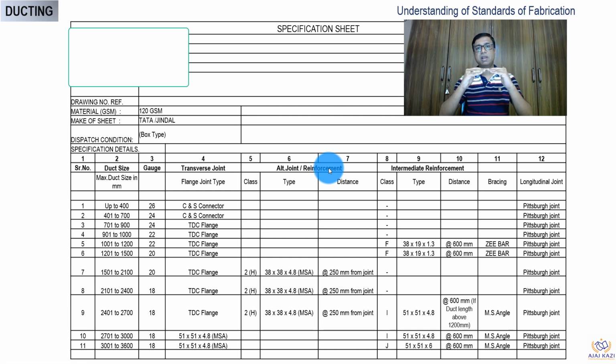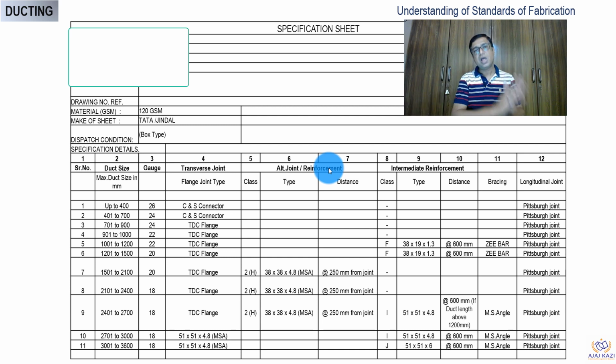Anywhere there is a joint, it will have leakage. So are we going to strengthen the joint by some means? That is called joint reinforcement, intermediate reinforcement. Earlier we used to have ducts of 8 feet, and when you have higher lengths of ducts, we need reinforcement to get the stability of the duct, because when you manufacture ducts in rectangular shape over a length, it has to remain rectangular across the length, and for that we need intermediate reinforcement.